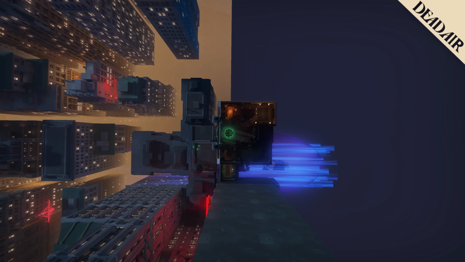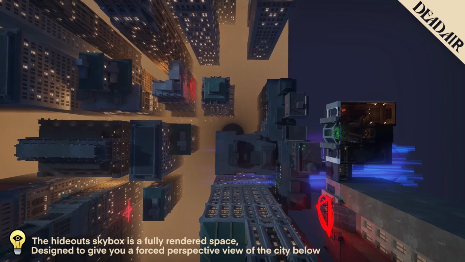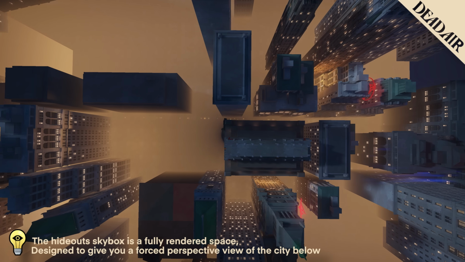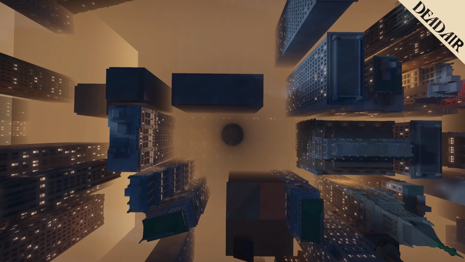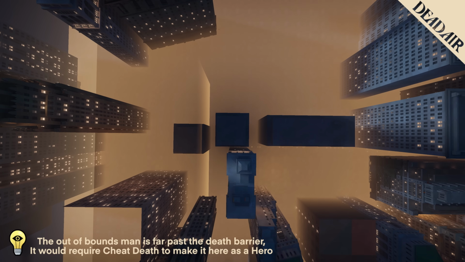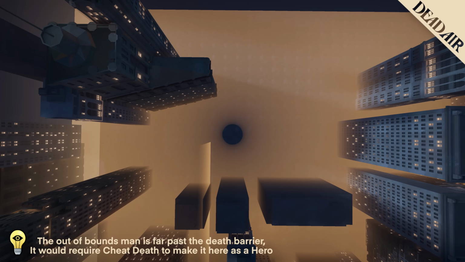grayscale version of info_player_start. I imagine Valve was using this in some sort of scaling capacity to figure out how to make this forced perspective skybox work and give you the best view for the menu, opening segment, and just from the Hideout view in general.